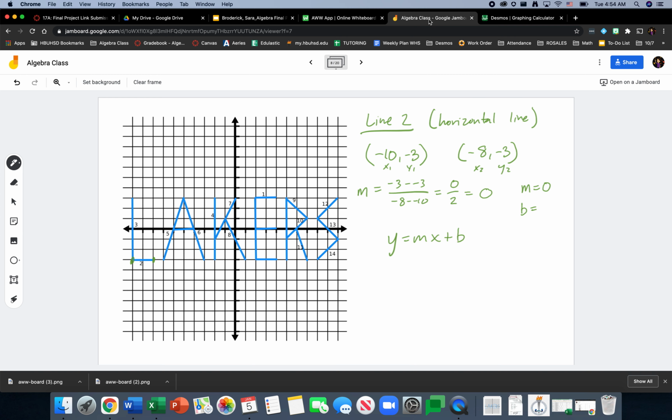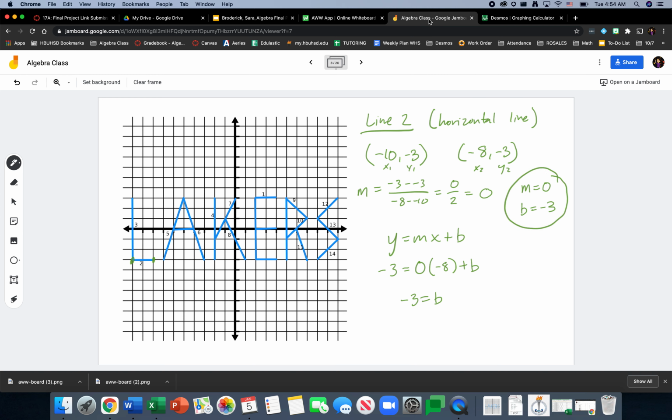Let's say I plug in this point, this y value of negative 3, this m of 0. Right, 0 times negative 8 is just 0. So that gets me a b of negative 3. Again, I'm hoping that you don't do this. I'm hoping that you look at this graph and you think to yourself, oh, well, if this just continued, it would just hit the y-axis right here at negative 3. Okay, so I have my m and I have my b.